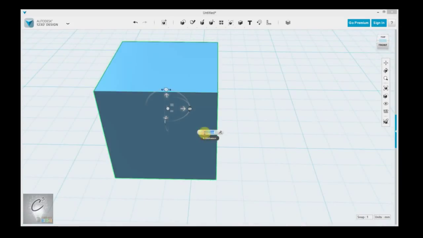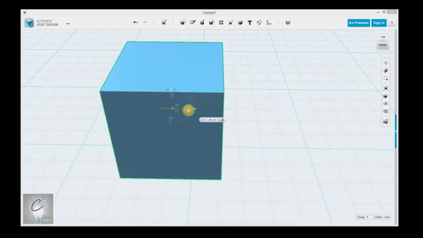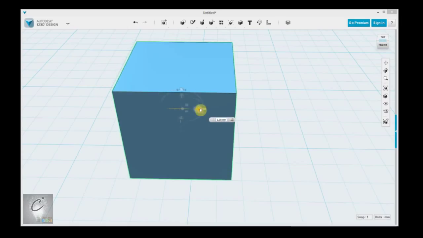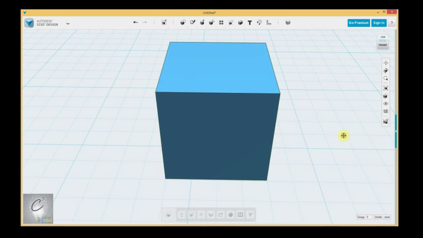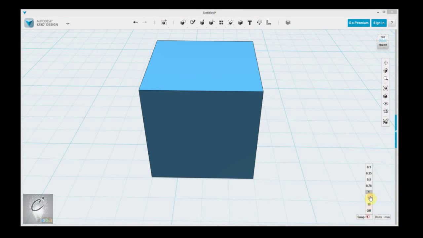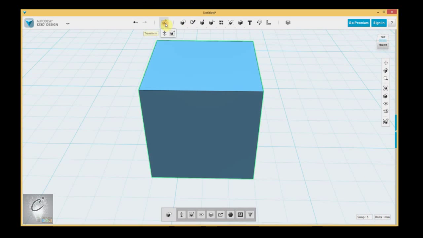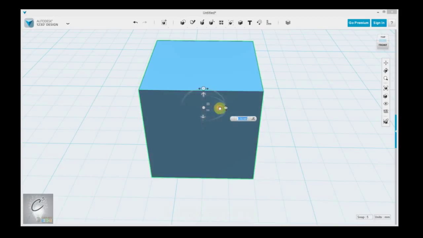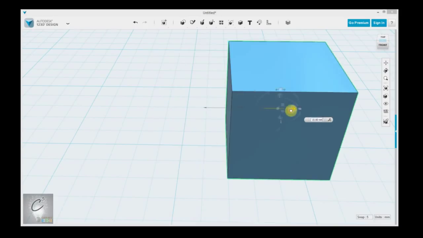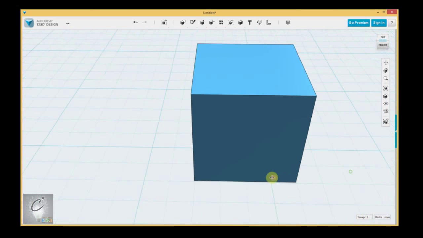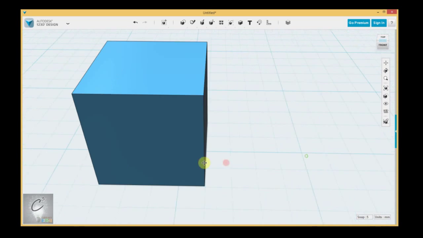But right now, just watch the measurement dialog right here where my cursor is. Right now it's 0 millimeters, but once we start moving it, we'll see it moves 1 millimeter to the left, 2, 3. It snaps to those multiples. If I set snap to 5 and start moving it, you'll see that it moves in multiples of 5 millimeters. 5, 10, 15. You can also make those into fractions of millimeters, or whatever units you choose to use.